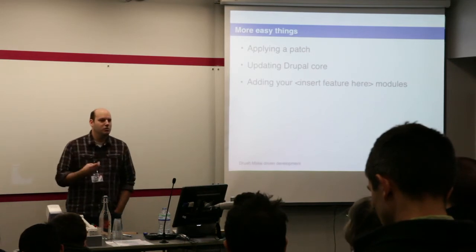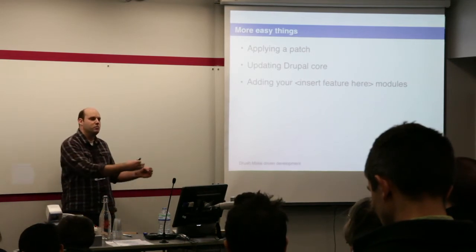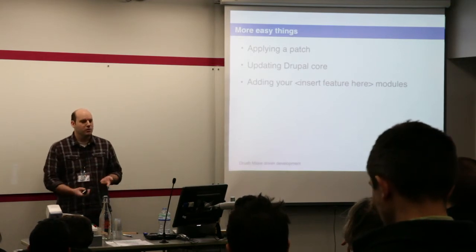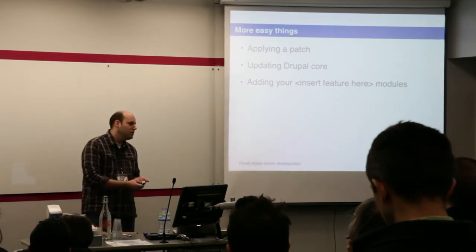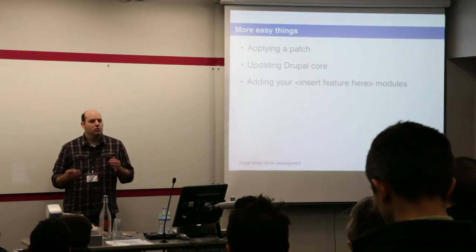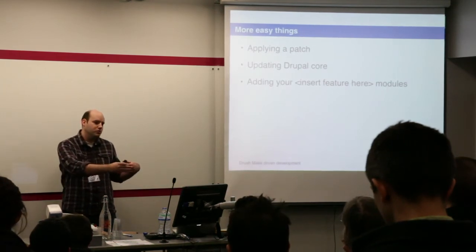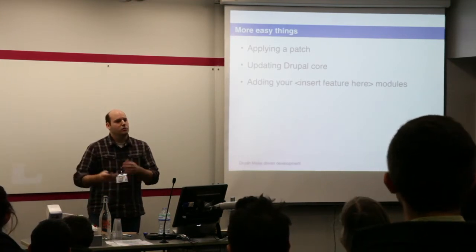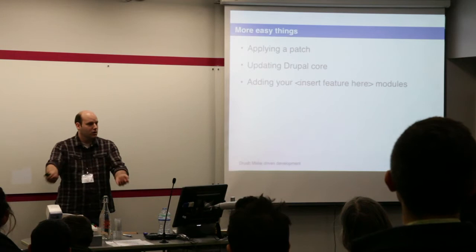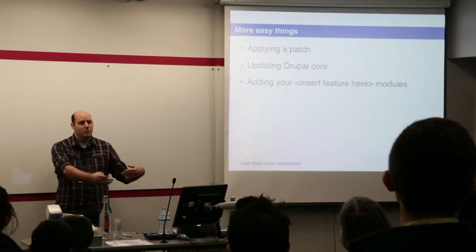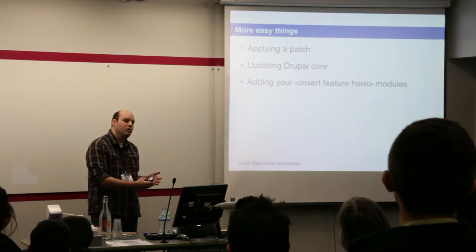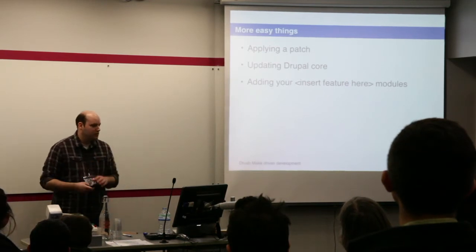If you have a common set of modules that you pass around between sites that do, say, your WYSIWYG setup, you have the WYSIWYG module and maybe the CKEditor module and a media module, you can package all of that into a snippet of a makefile, and you can just move that bit of the makefile around. So when you want to add the WYSIWYG functionality to your next site, you just grab that bit of makefile, shove it in your new site, and all of a sudden you have all of the modules that you need, and you know that they work together.